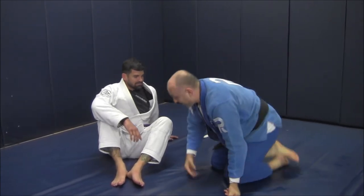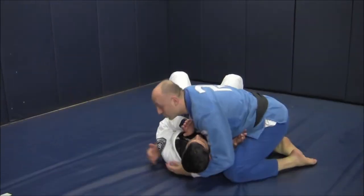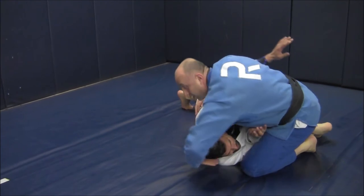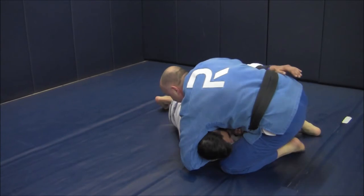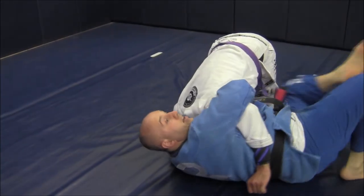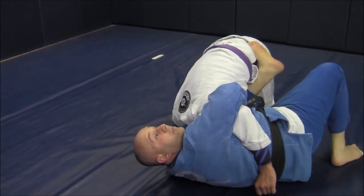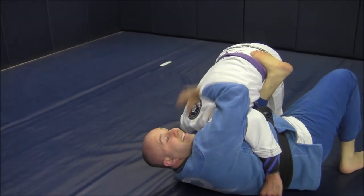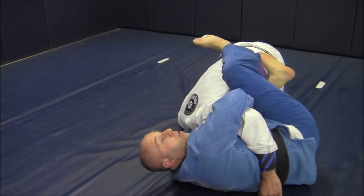Let me show you a head-side angle. When they bump and he starts to get that underhook, we're just swimming our head over, grabbing the chin strap, keep coming, connecting our hands, hiding, letting our shin come across the belt line. From here we adhere to the butterfly hook on this side, because we'd like to keep them on the same side as the choke, and we have our little overhook.